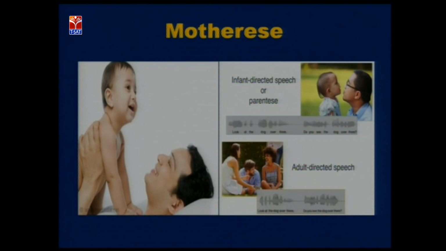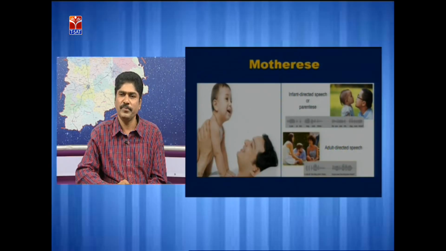You follow a certain type of language while we are speaking with babies. The same should be followed while we are teaching English to our students. In the direct method, we call it motherese. Motherese means how a mother interacts with a child, how parents interact with a child. We use a sort of language. We speak slowly so that students understand. We call it infant directed speech. In that way, we should teach our students English, the same way we teach small babies.